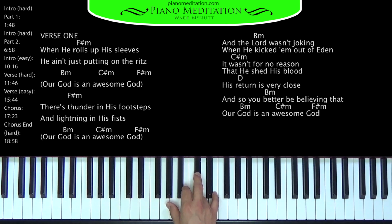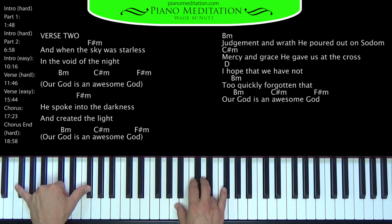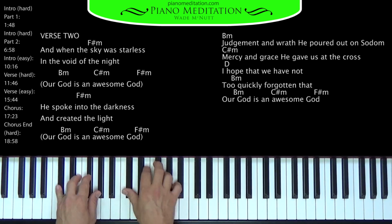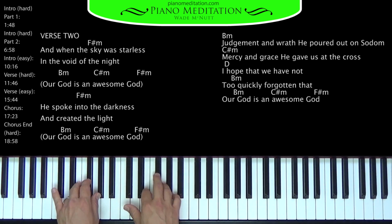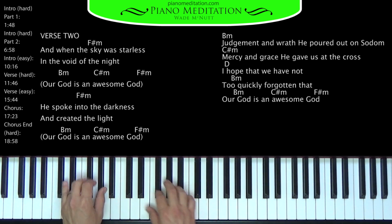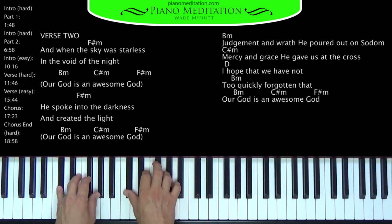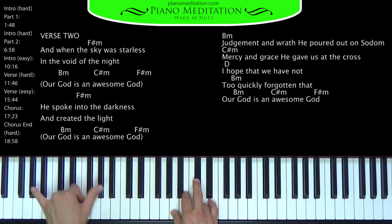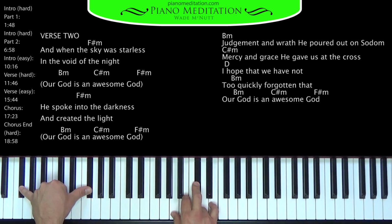And the second verse, he spoke into the darkness is when you do it. He spoke into the darkness and created a light. There you go. Trying to teach it, sing it, and play it kind of gets me confused sometimes. Created the light. Created is when you start. Created the light. So it's a little tricky. So that's a more difficult verse.